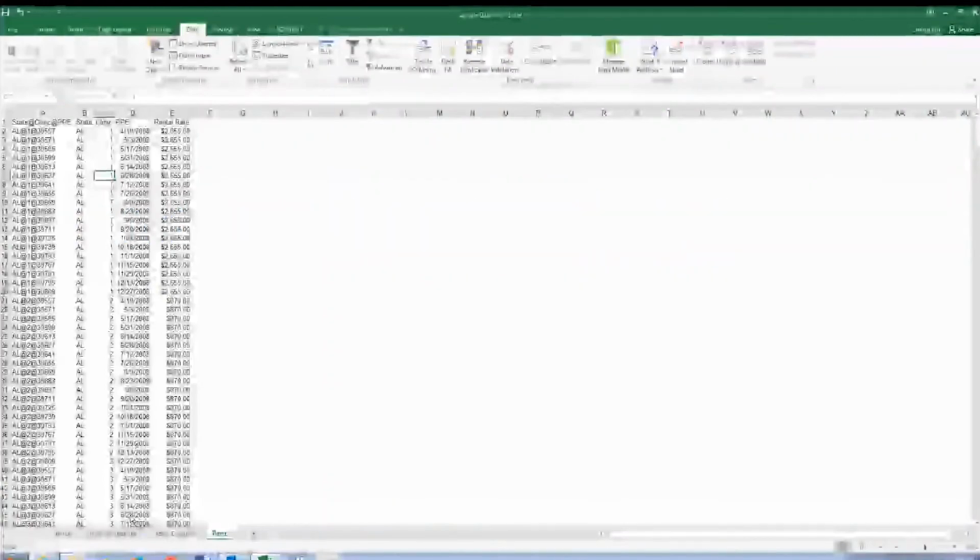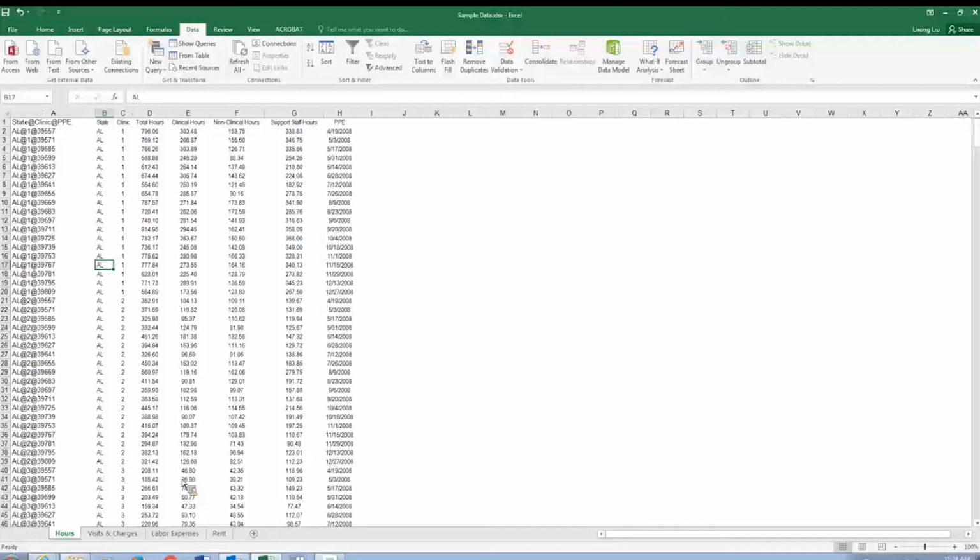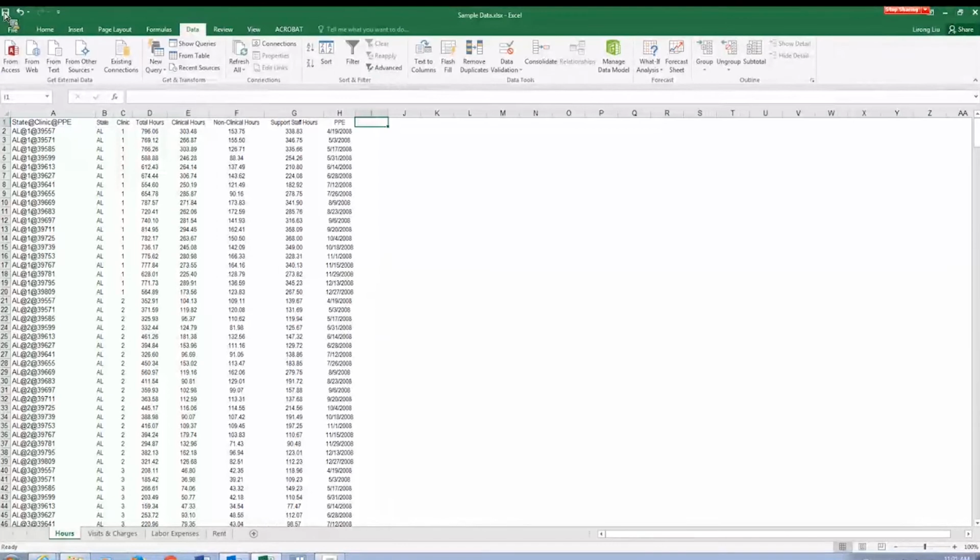Okay, we are almost ready to combine the different data sets on different spreadsheets. The next function we need is called VLOOKUP. We are now ready to combine the 4 spreadsheets according to the identifier we just created. We're going to use our spreadsheet as the base, and then we're going to add the next 3 to it.